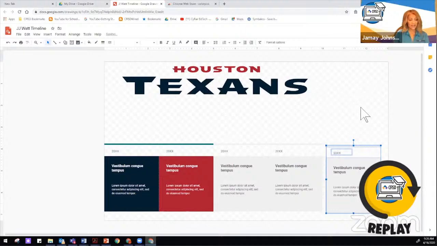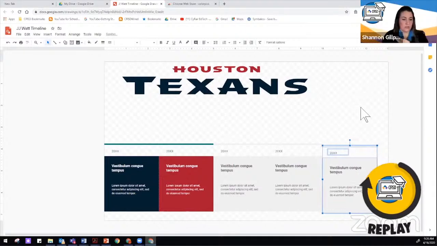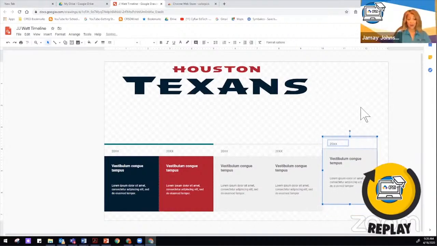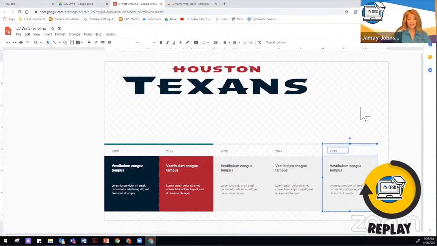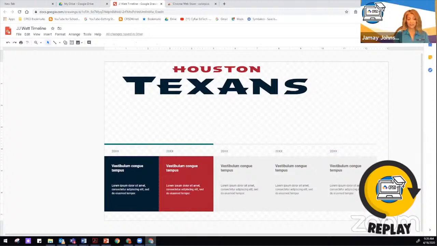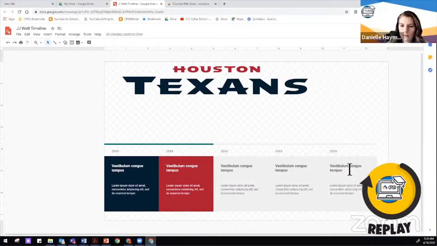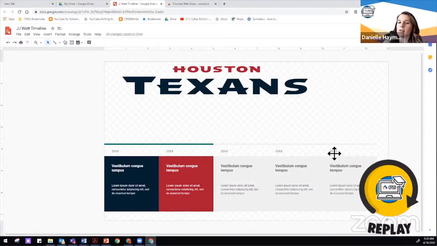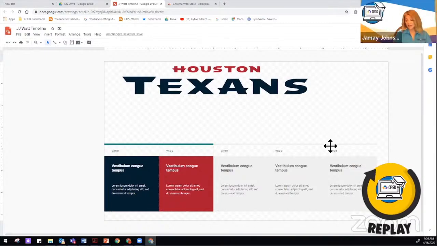Did you see how I did that, guys? Yes, and can you use the up arrow key as well? Yeah, I could go up or down. If I have to move any of these things, I could just simply do that. Pretty cool, huh? Yeah. That looks awesome. Well, I'm going to stop because I want to see the finished product, and I know that y'all are probably going to be working on your own. So I'm going to hand it over to Ms. Haynes.